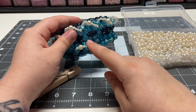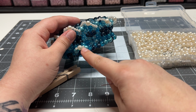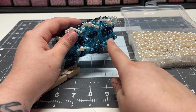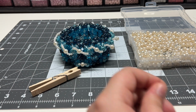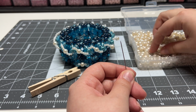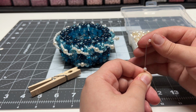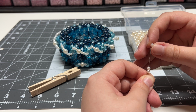And now we are going down through this bead. So we're going to do a little loop of beads that's going to go back up through here. I'm going to start with 7 little beads, and then a big bead, and then 7 more little beads. We might have to add more, but let's see how this goes. Again, the numbers here can change depending on the actual size of your beads. So if you've got very teeny tiny little beads like I do, you might need more. If you've got slightly bigger beads, you might need less.